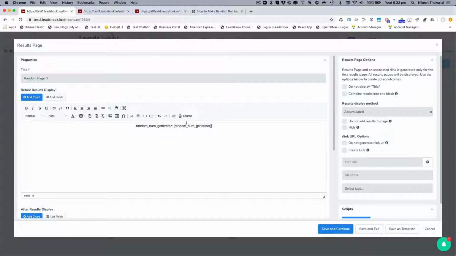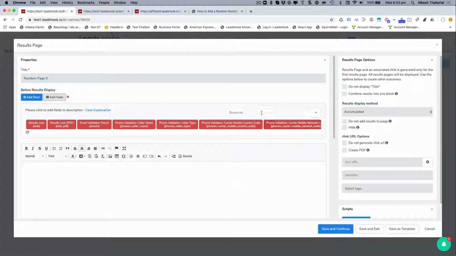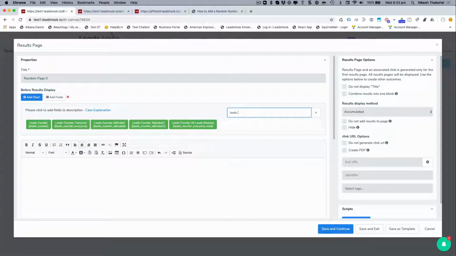We don't want our random number generator, so I'm just going to quickly add the other fields. The first one is going to be leads underscore, because we have a counter and we have a modulus. So that's the one we're interested in, just to confirm that everything is working properly.